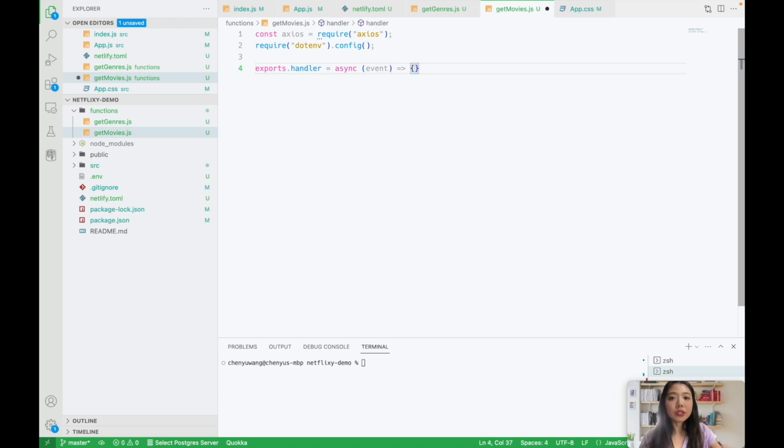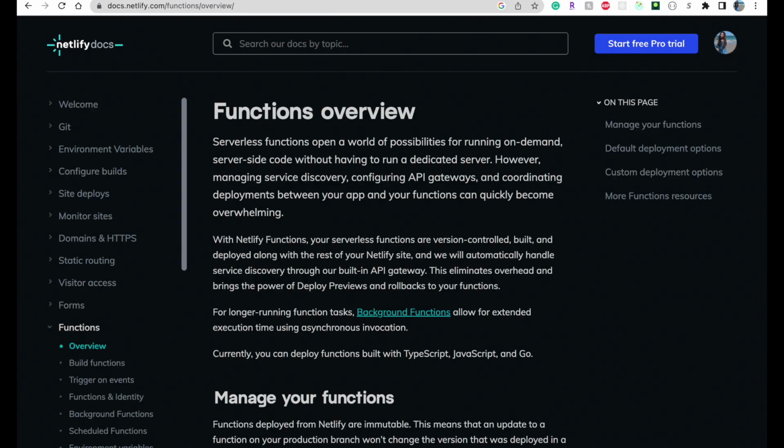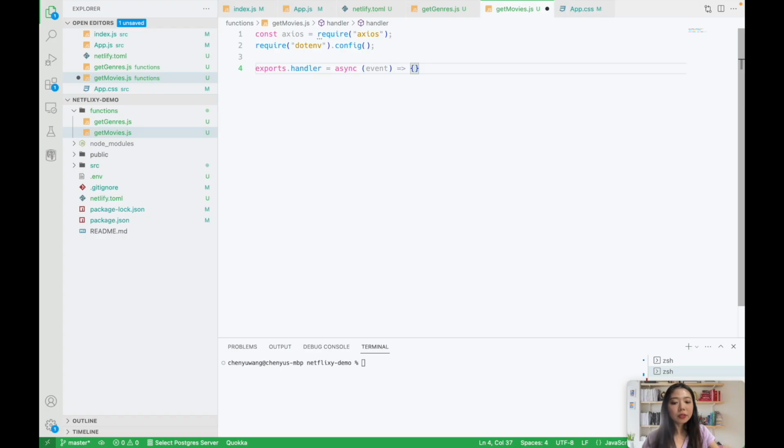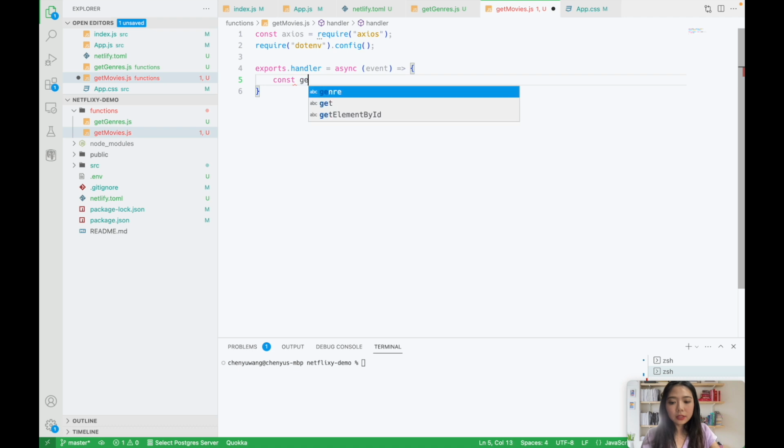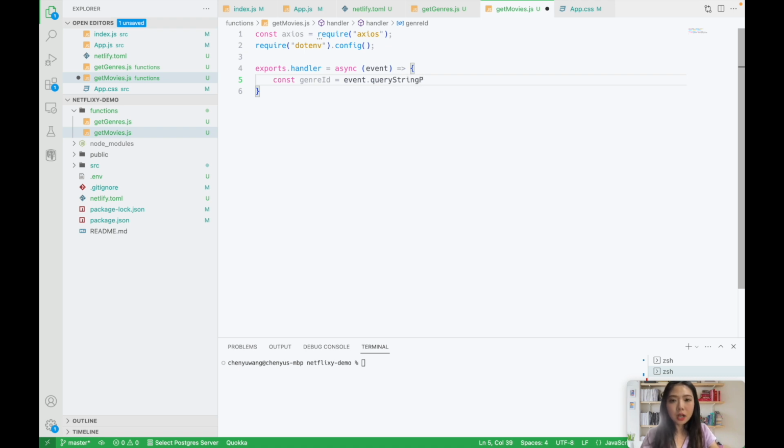For more information, you can just go to the Netlify serverless function official doc, and it's very clear there. We are going to get the genre ID from event.queryStringParameters.